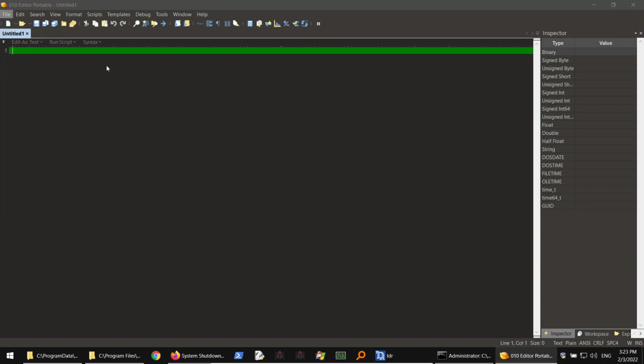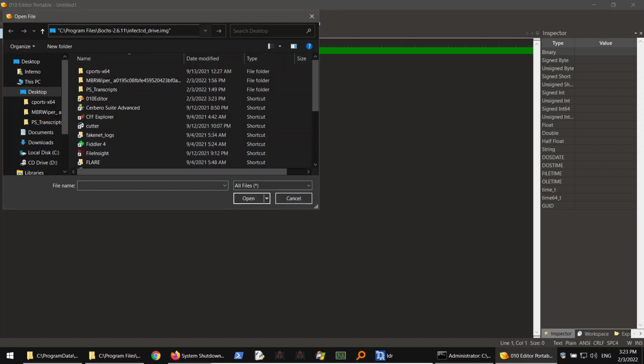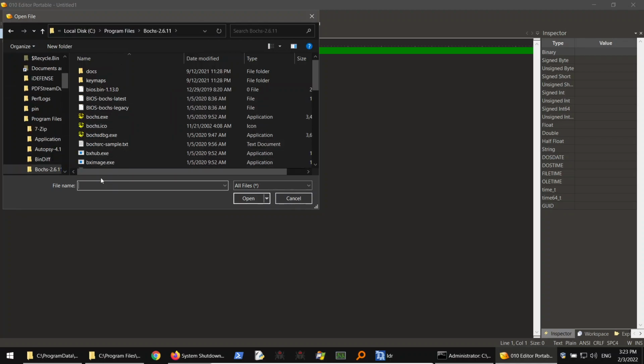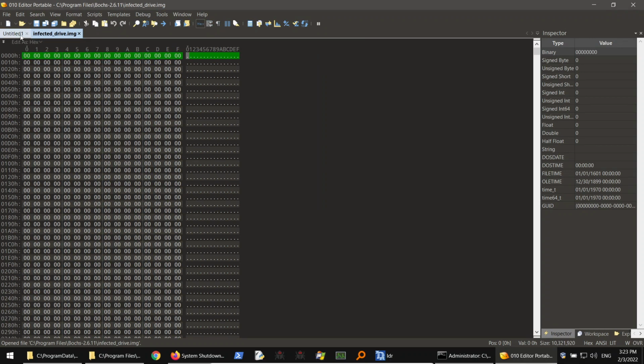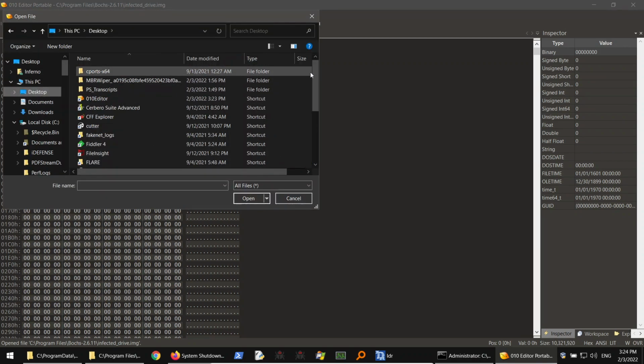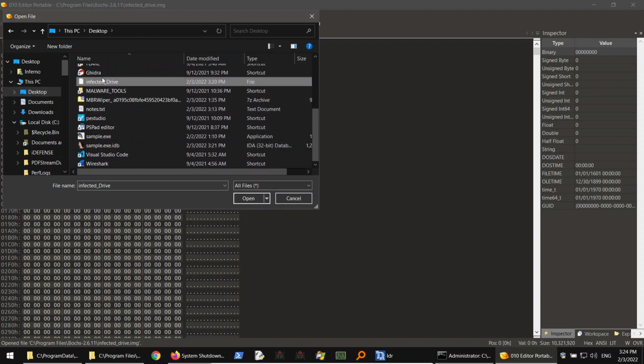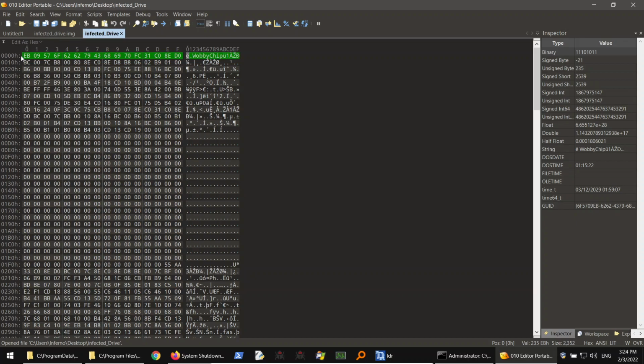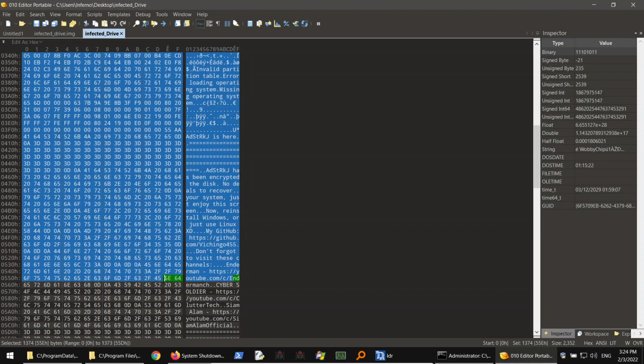So let's go File, Open, go to the location, and open the infected drive. Okay, and I would also like to open the copy of our infected drive I saved on the desktop here, and just copy this to the Bochs image.